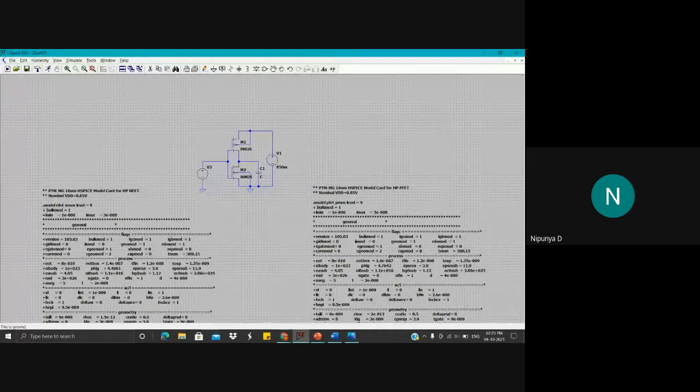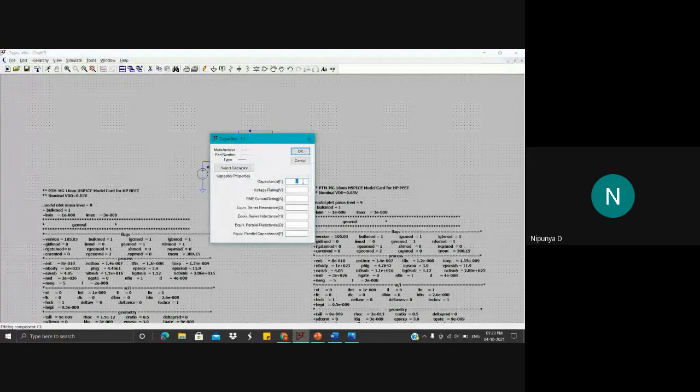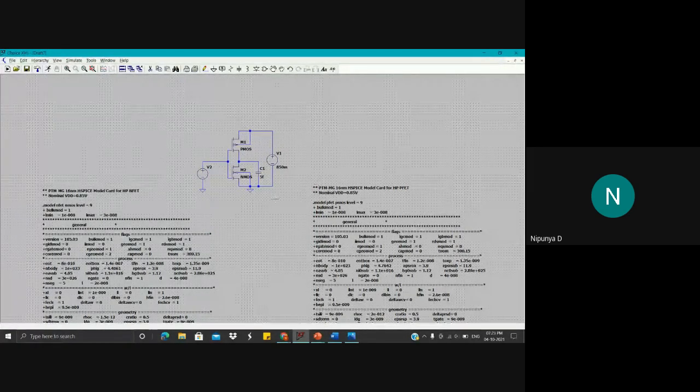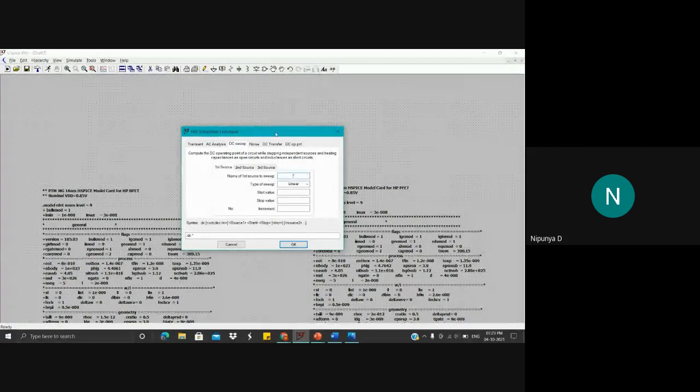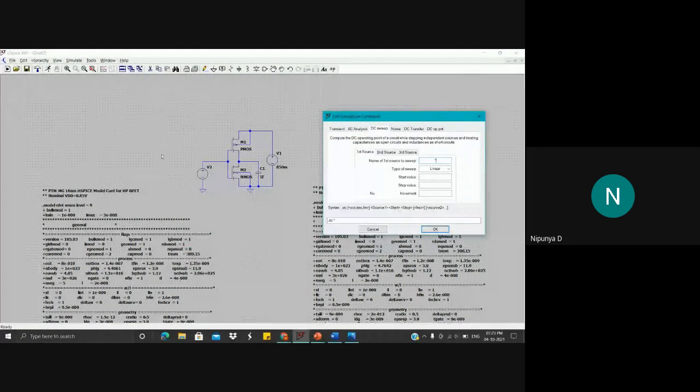I hope that you were able to follow, and we will be including a capacitance with a very small value, that is 5 femtofarad. So the circuit is almost ready. For simulation, the first thing we will be doing is a DC analysis, a DC sweep. The source to sweep in my case is V2, and we will be doing a linear sweep itself. We'll be starting it from 0, and the stop value will be the value of the VDD itself, that is 815 milli, and we are just good to go.